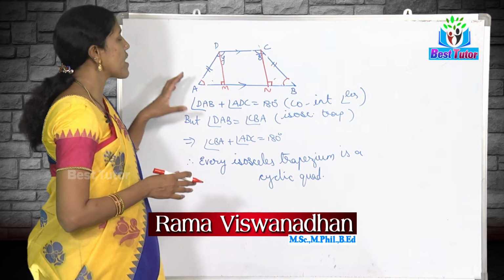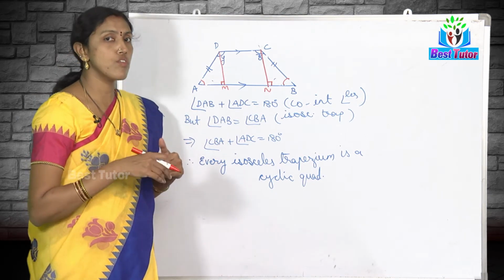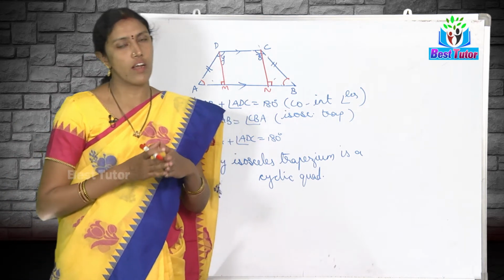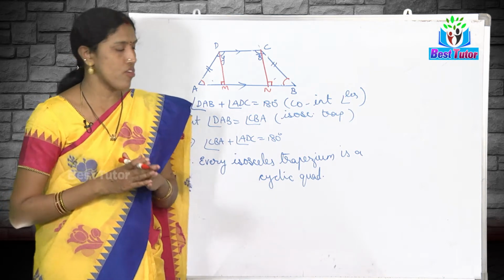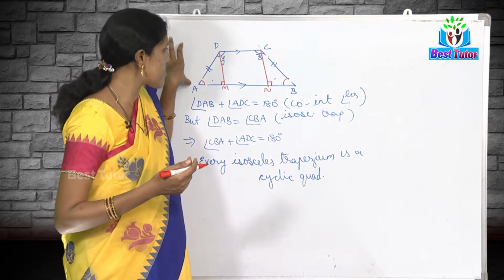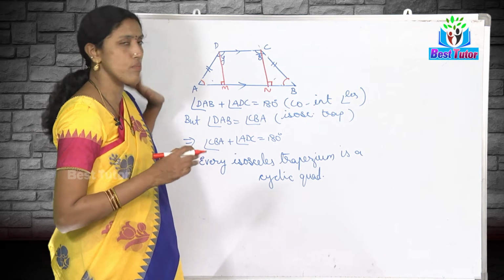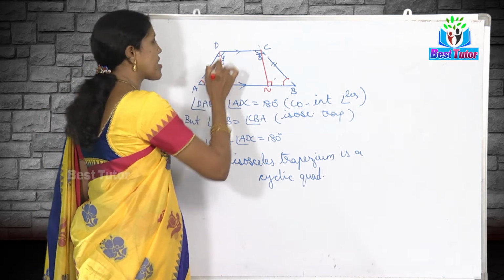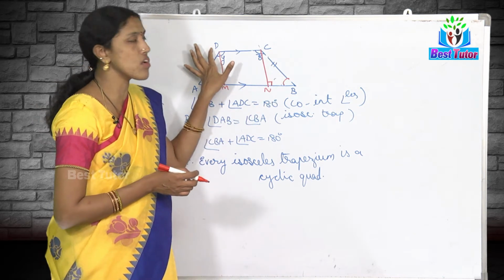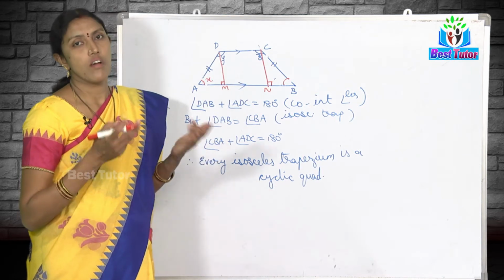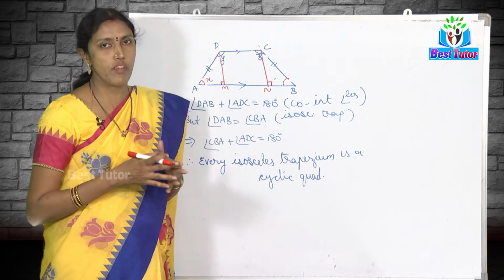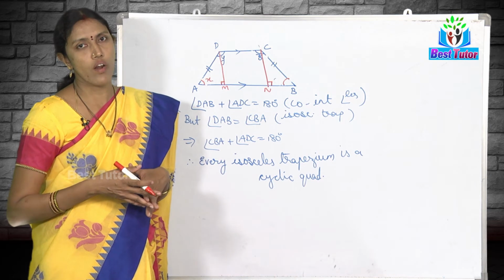This is a proof that base angles of an isosceles trapezium are equal. Done. Now, we are considering an isosceles trapezium. I am going to prove that every isosceles trapezium is a cyclic quadrilateral. To prove that a quadrilateral is cyclic, I need to prove that opposite angles are supplementary. Here, these two angles are supplementary because it's a trapezium. If two parallel lines are there, then the co-interior angles are supplementary. This is going to be x, for example, then x plus y is equal to 180. But these two base angles are equal. If these two angles are supplementary, then these two angles are also supplementary. Hence, I have proved that opposite angles of an isosceles trapezium are supplementary. Therefore, it should be a cyclic quadrilateral, right?